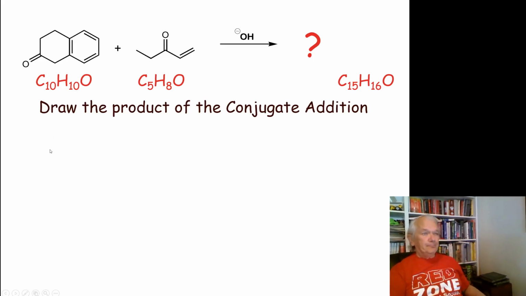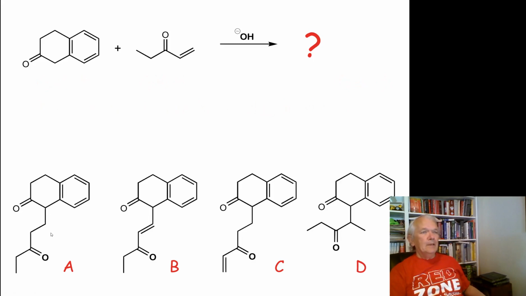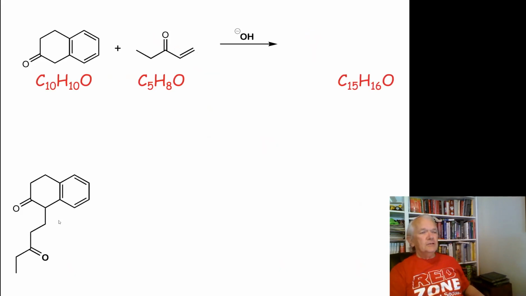So can you do that? Well, what product would you get? Well, I've got them all dangling off here, and of course, the simple thing is we're simply going to add over here. The double bond is going to disappear. So we get back here. Which one is it right? D is nonsense. C, we attacked the wrong side. Here again, we have double bond, no double bond, and we know by now it's the no double bond. So we get A. Great. So here we go. Do the conjugate addition. There's the molecule. We protonate with some water. We got A.